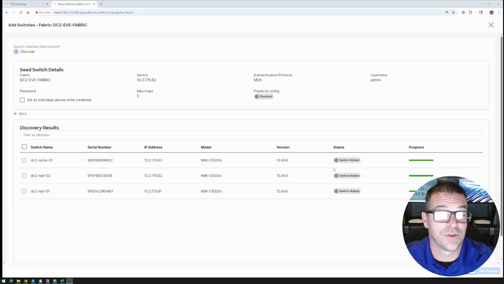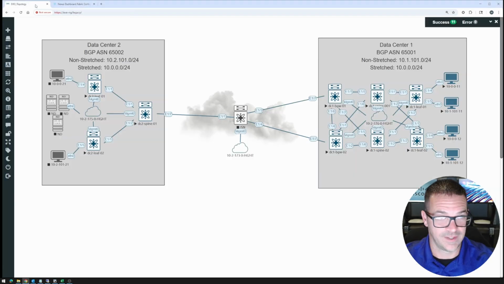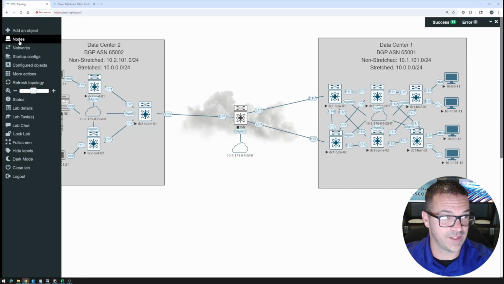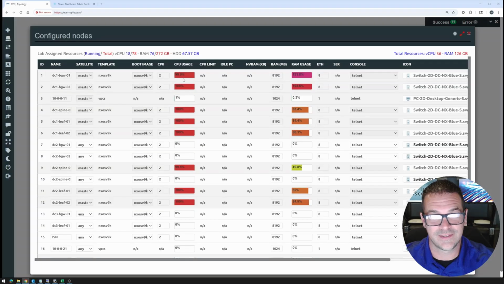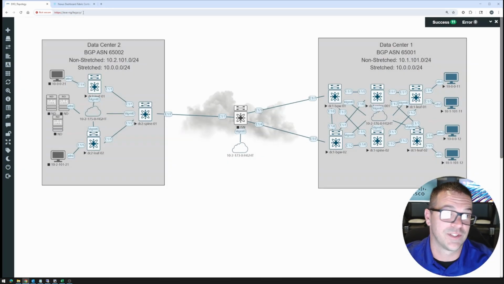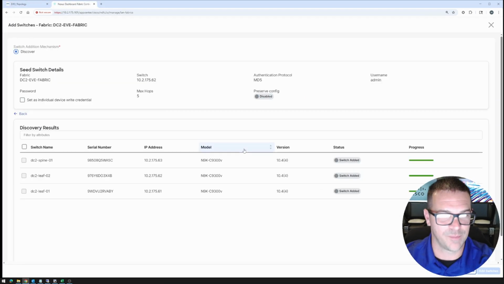They took considerably longer, which is a sign that the lab is starting to slow down. Just so you can see, if I go to the nodes list, you can see the switches are all kind of pegged at 100%. So this is what happens. We're going to just keep on trucking, but I have a bad feeling that I'm probably going to have to reboot a lot of this stuff before we finish this series off. Obviously, I'll do that on my time. So at any rate, the switches were added.